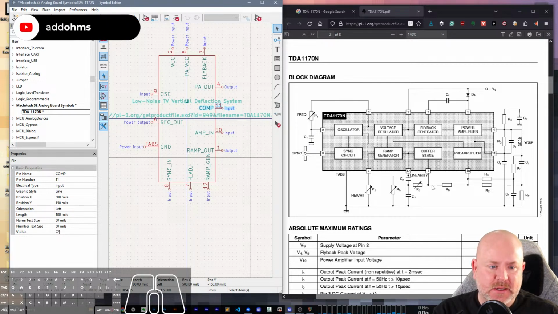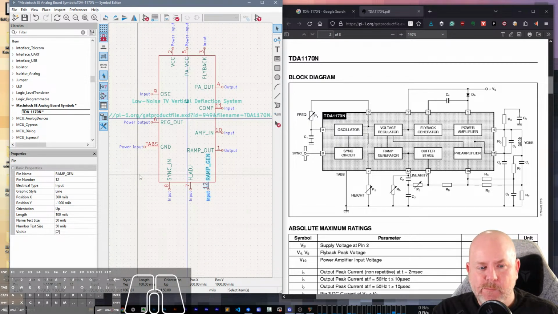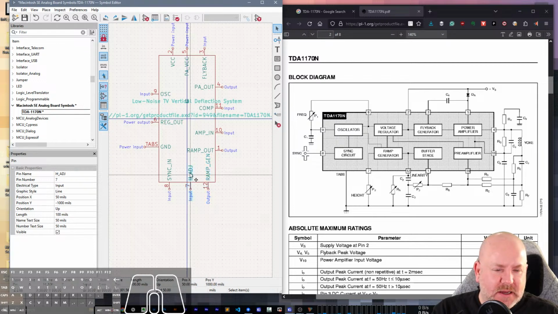Let's see, pin 1 is ramp out. Okay, I think I see what they're doing there. 12 looks like a supply pin. What do we got? Where's 12 at? Ramp generator. All right, that sounds like an output to me. Interesting. Let's see, 7 is likely an input.